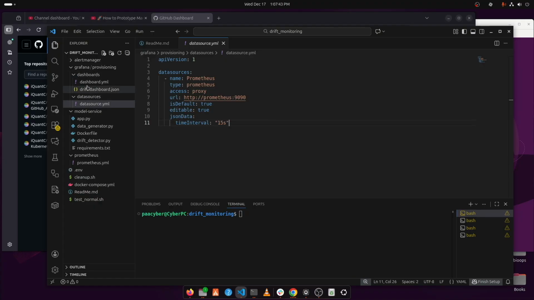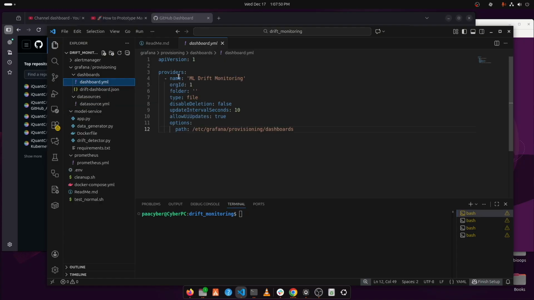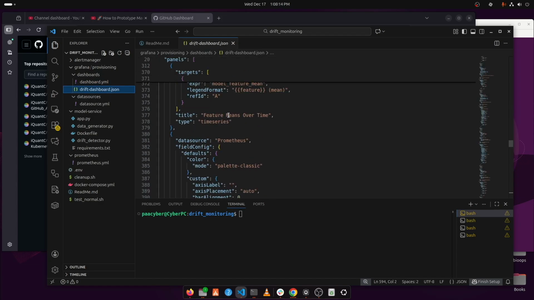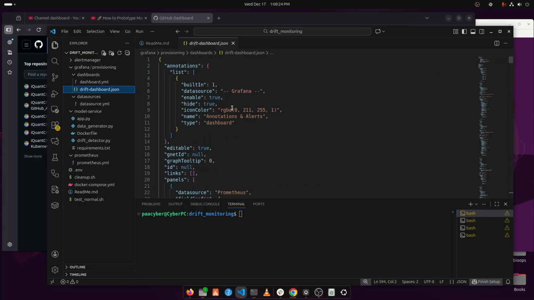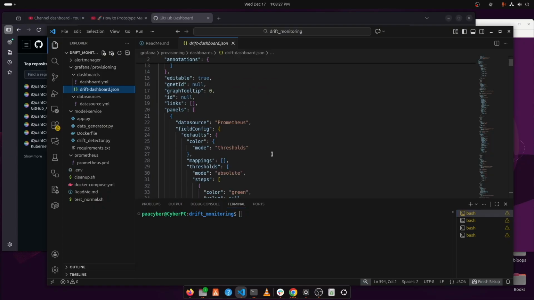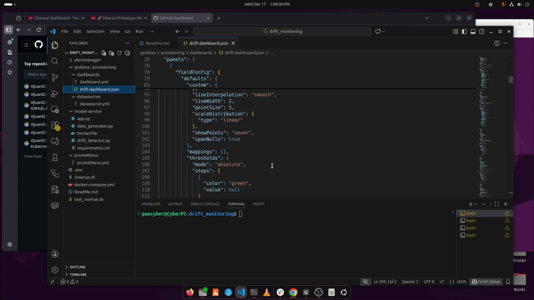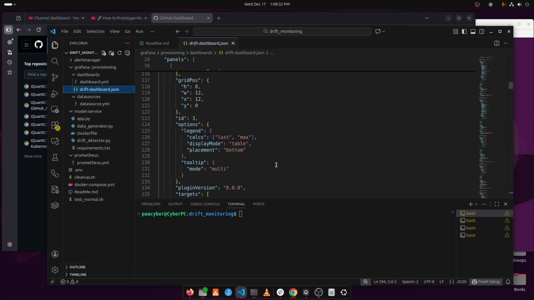Once this is done, if the data comes in, you need to create a nice dashboard for it. So this dashboard, the UI, is what's going to create the dashboard. This will be the name of our dashboard. And of course, the path is going to be Grafana provisioning dashboards. Okay, this exact location. Now for the dashboard itself, the design and everything, I've used a drift dashboard.json file here. And this is really up to you. You can do it manually in Grafana, but it's quite easy also using the JSON file here to create a nice dashboard. Okay, it's quite long, but it's very basic stuff, creating nice visualization.